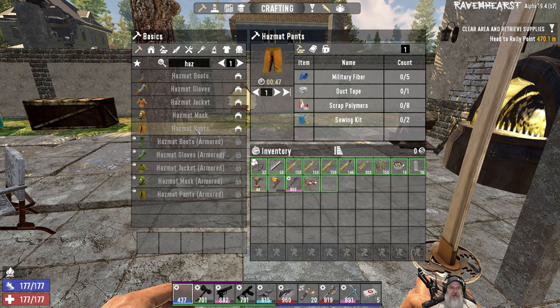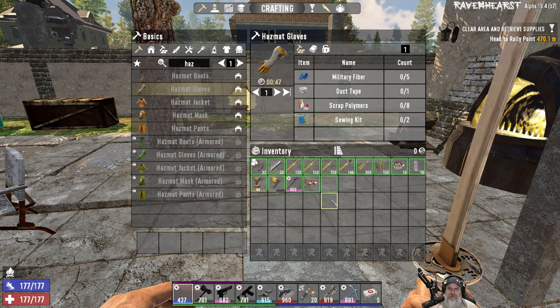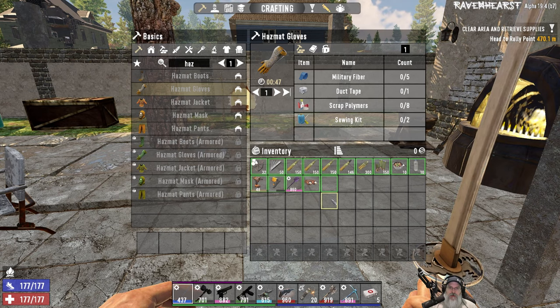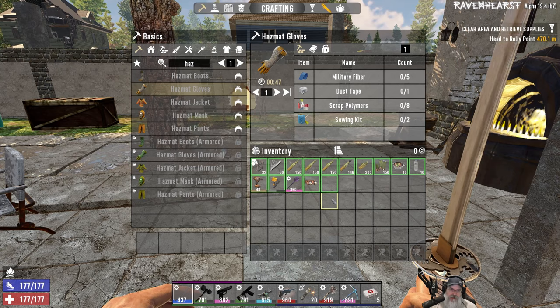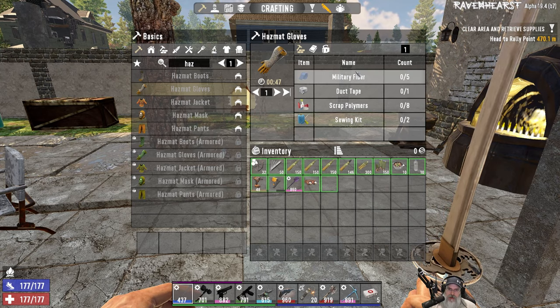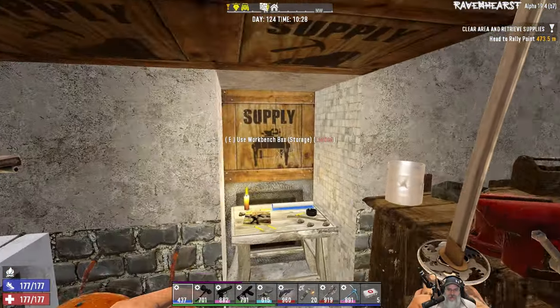We did get the schematic for the hazmat, and we have everything except for the gloves. But, you know, we're not quite done with tier 4. I'm not even going to attempt tier 5 until at least we finish tier 4. But that's what it requires to make. We might as well, let's just go ahead and make them.